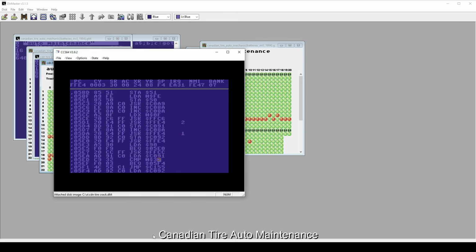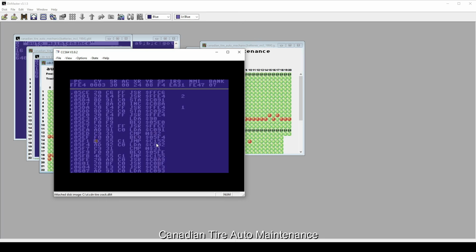And lo and behold, load C091, compared to 32, which is PETSCII for 2. If it's equal, good copy, go down to 5F4, load C092, compare it to 1, branch equal, 5FE, good copy. Now, these are not the actual values, right? If you're looking at 05E0, again, this is screen memory. So the branch equals and branch not equals are going to be compensating because it's screen memory. When it's up at C1000, it'll be totally different.